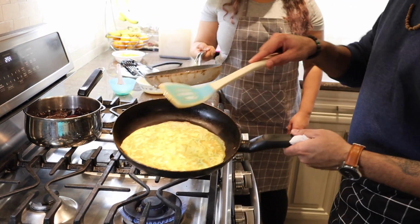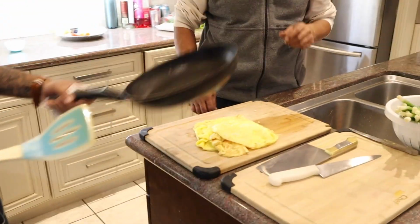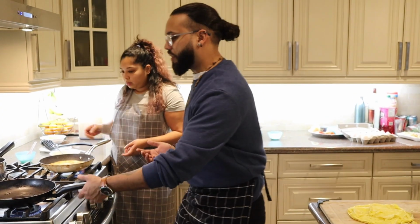Not bad. Oh, I flipped it. Not bad. Here we go. Let's get some more eggs done here. Boom. Okay, so we realized we don't have enough eggs, so we started off with 6.